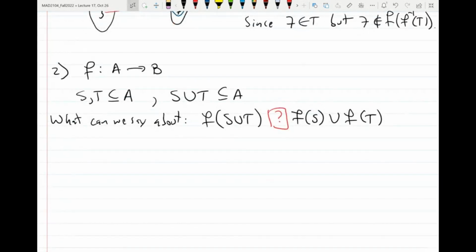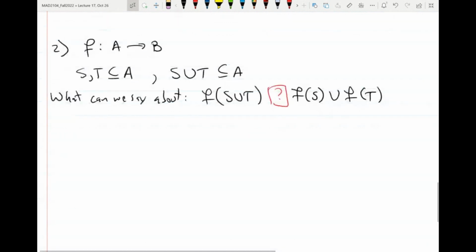Let's take a look at this one. So once again, usually if you have no idea, then let's just give it the benefit of the doubt. Let's try to prove that they are equal. So how do we do that? Let's have an element here. I'll do this on the other side, and the other way around.